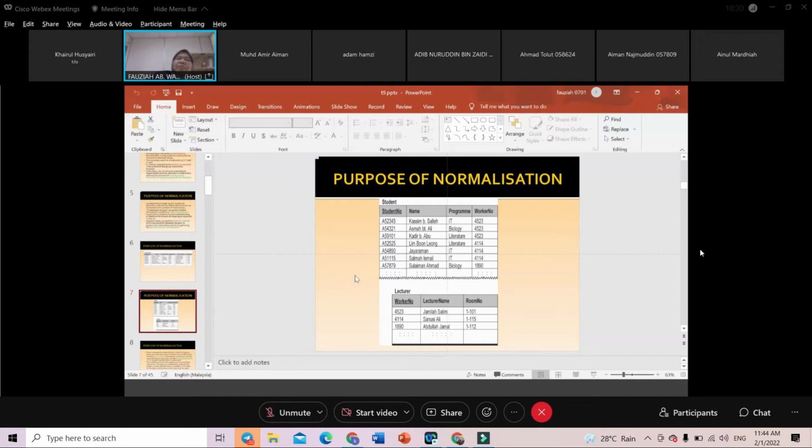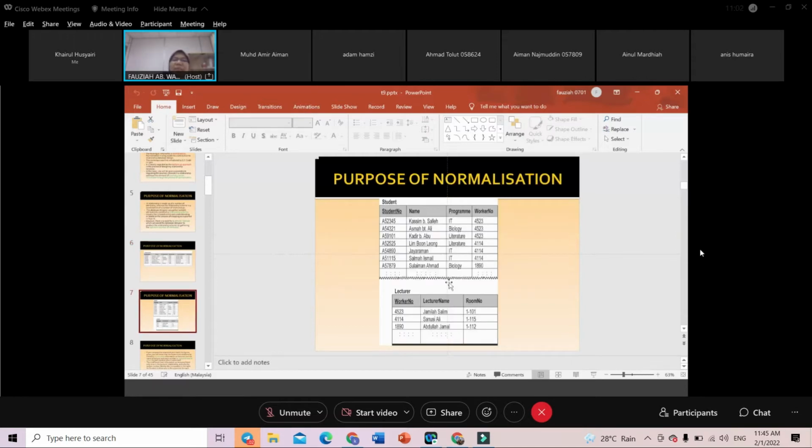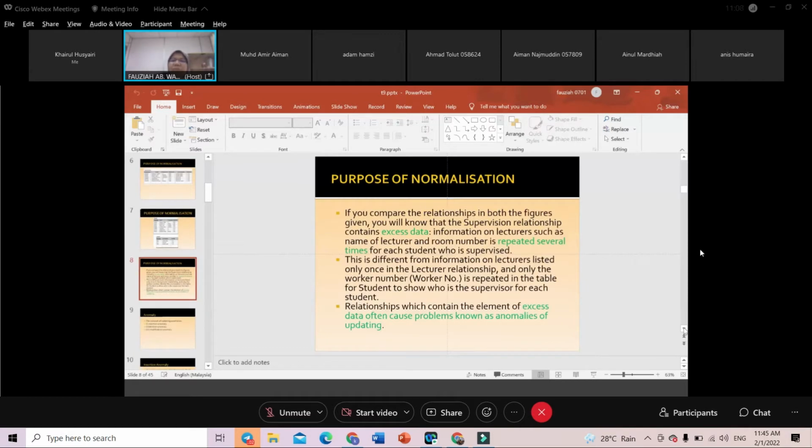Dekat student akan ada student number, name, program, worker number, and dekat lecturer, so worker number, lecturer name, room number. So ini kita pecahkan daripada table ni lah, so tak ada dalam table ni berulang-ulang banyak. Okay, kita dah pecahkan dua macam ni.